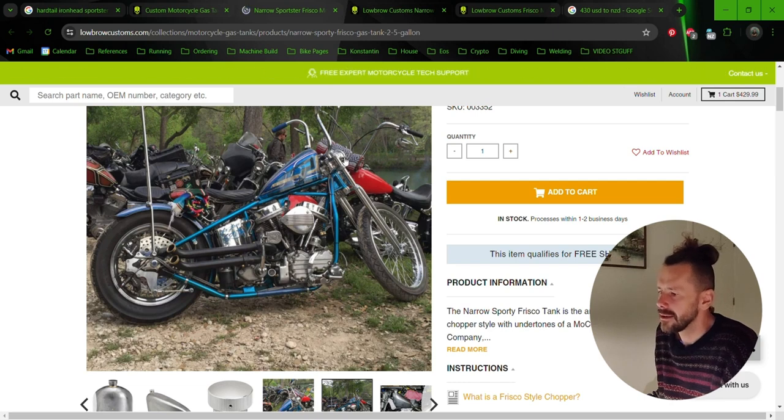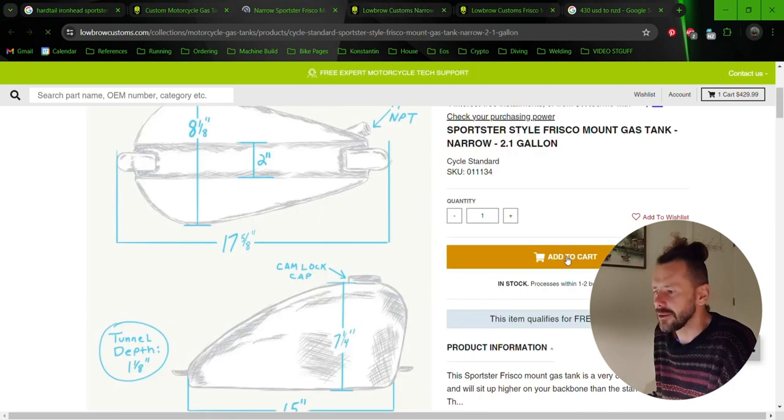No, I don't like it. Narrow Sportster it is. Add to cart. Boom.